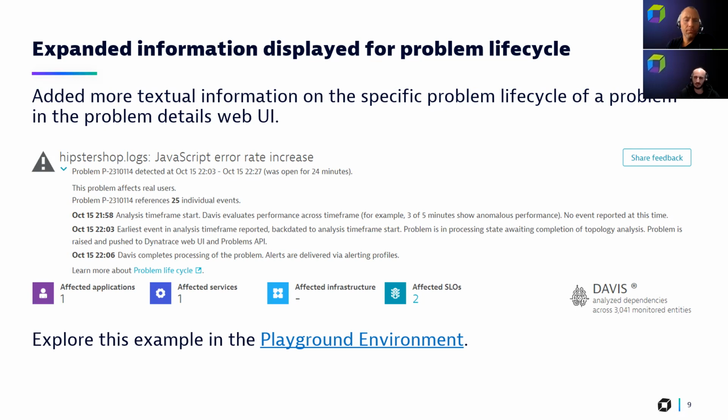For example, you will see in this problem the time when the earliest event analysis of the problem started, when the problem was created, and when the root cause analysis was finished. And lastly, you will see when a problem changed from a frequent issue to an abnormal issue. We will explore this example together in the same environment, and of course you can also check by yourself directly from our playground environments.